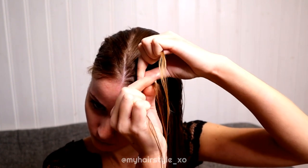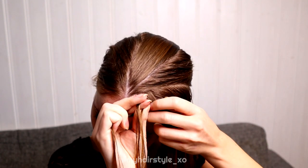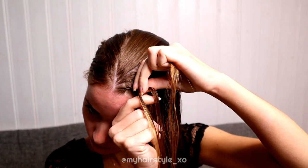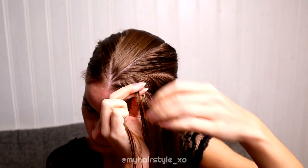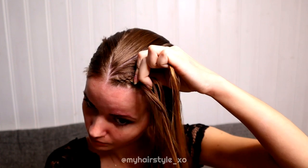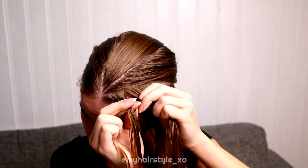When you braid, the most important thing is that the strand you are moving is as tight as possible. So before you start to move the hair strand, tighten it. Then add hair and tighten it again. Then you can release it so it's easier to focus on one strand at a time. You just need to remember to pull the strand tight before you start to move it again.